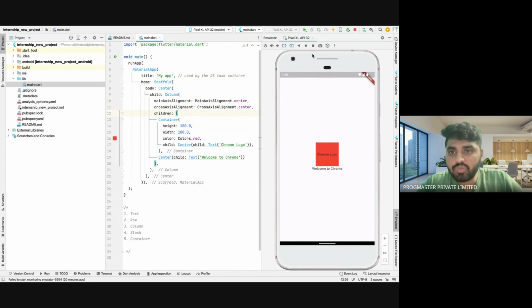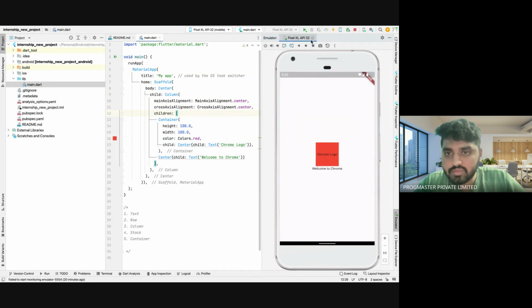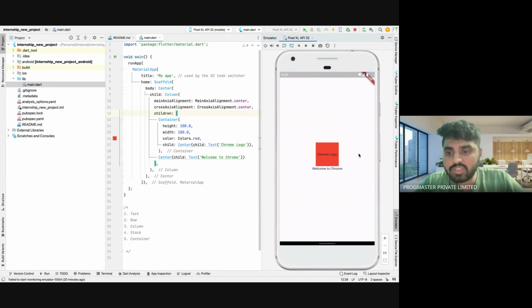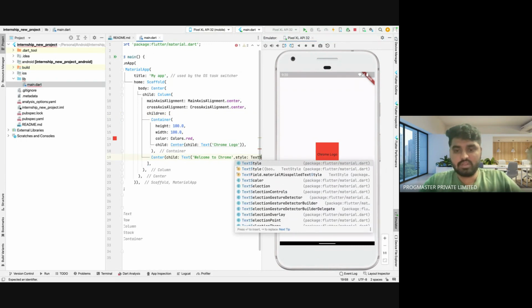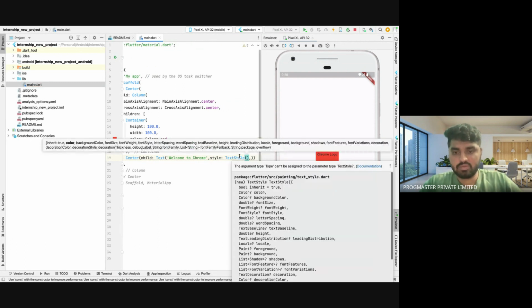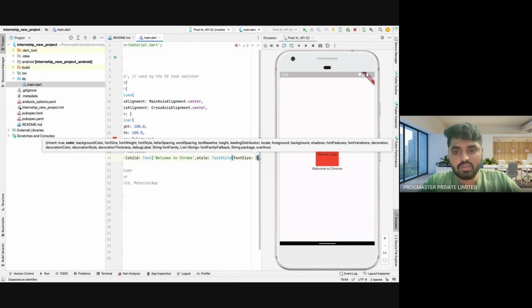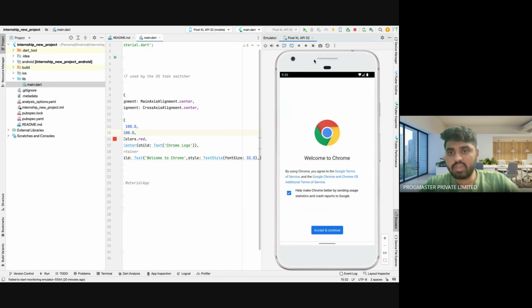In welcome to Chrome, if you see, our welcome to Chrome is a little bit short compared to this welcome to Chrome. Now what I am doing is giving a style. I'm increasing the font size. See, welcome to Chrome became big.